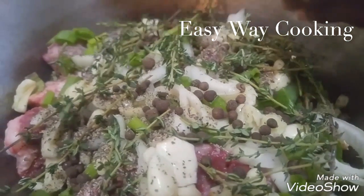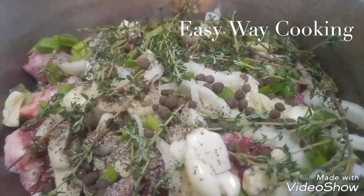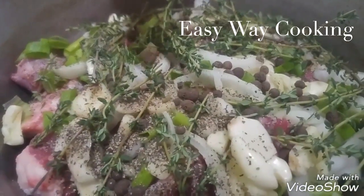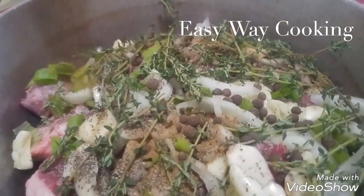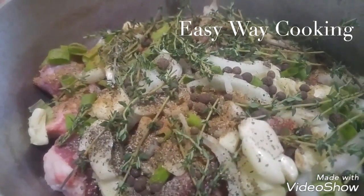Thyme. Okay, right. Just making sure everything is properly put in place. Adding right now some oxtail seasoning.